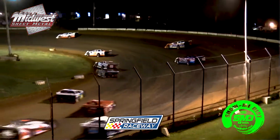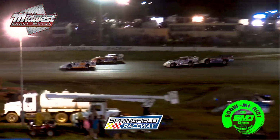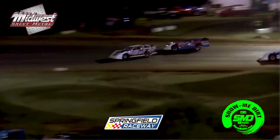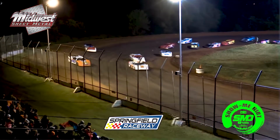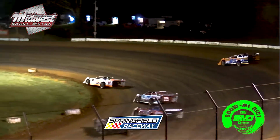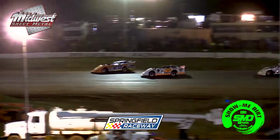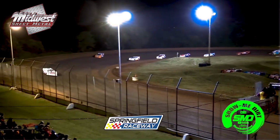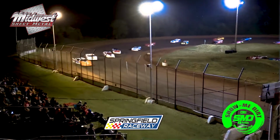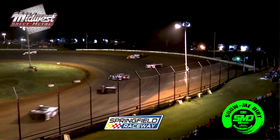But here comes the 1 USA, as he's battling there with the 14 of Scroggins now, but the 83 of Comer running up high, looking on the outside of the 82 of Brumley. Brumley and Comer side by side for second as they go on the back straightaway, but with the 83 of Comer having a little advantage, as I believe the 14 of Looney will just have 2 more laps to go.